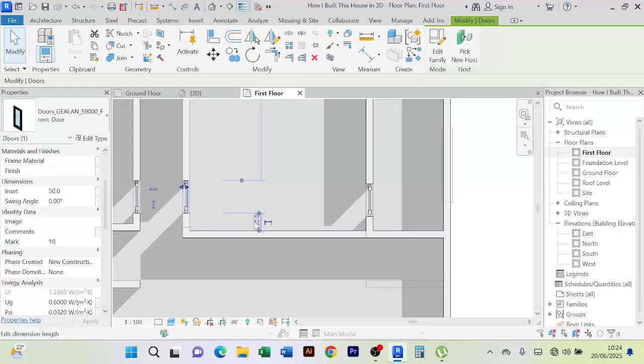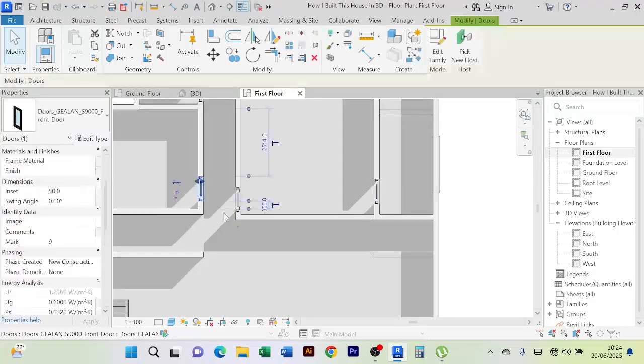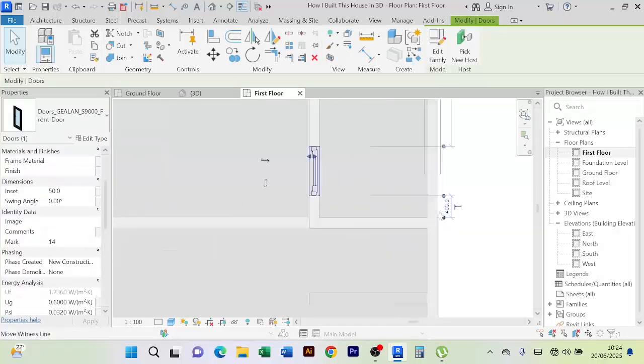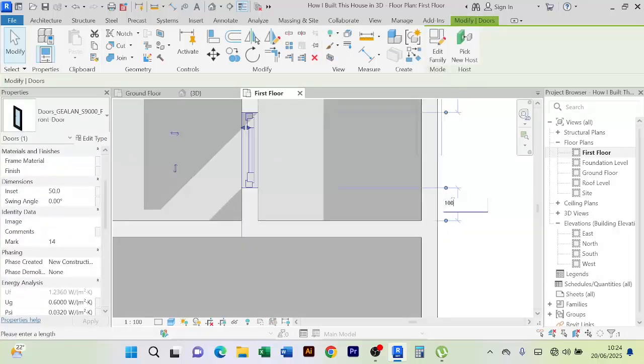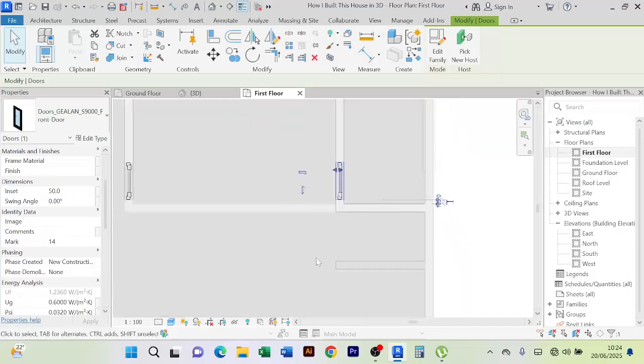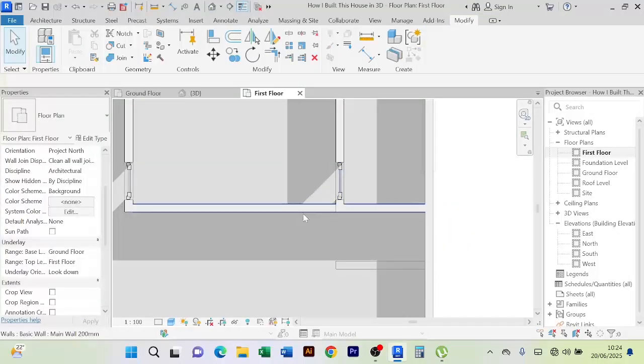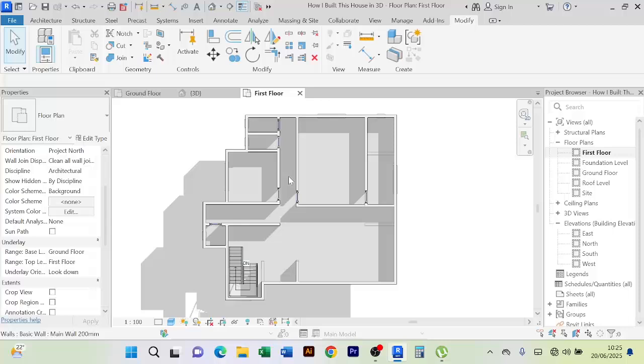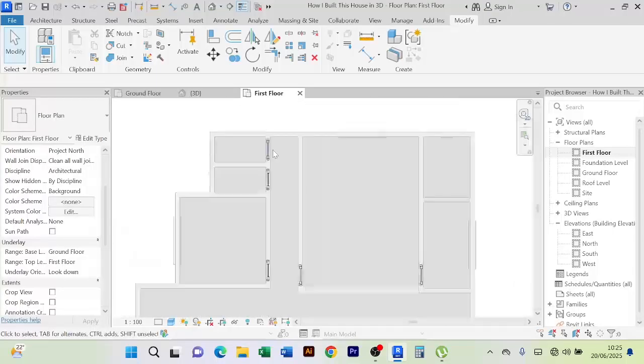First of all, you click here, you make sure this wall is just 100 closer to the wall. This one is also 100 closer to the wall. This one is 100 closer to the wall. So like this, they will be able to align perfectly. Then this one's okay.